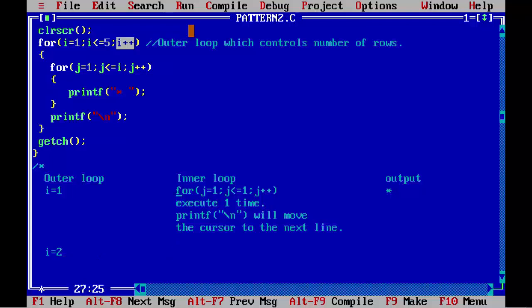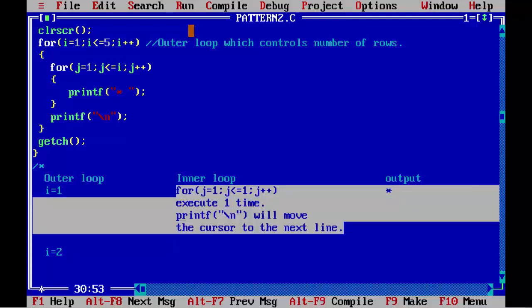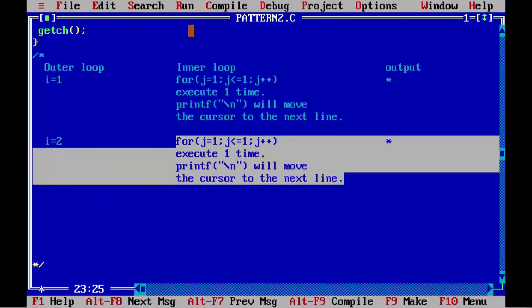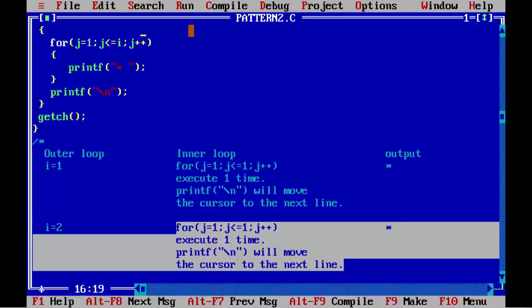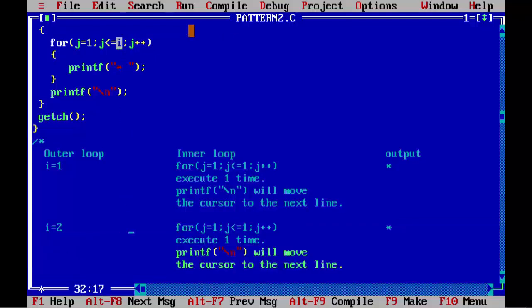I am going to copy and paste the lines. Now for j equal to 1, j less than or equal to i, but in this case the value of i is 2, so j equal to 1, j less than or equal to 2.